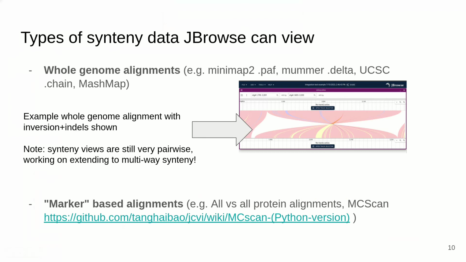This screenshot shows an inversion with deletions and insertions throughout that. And there are also so-called marker-based alignments, and these you might think of as all versus all BLAST of the proteins or MCScan type data. And these are also very useful especially in more distantly related organisms.